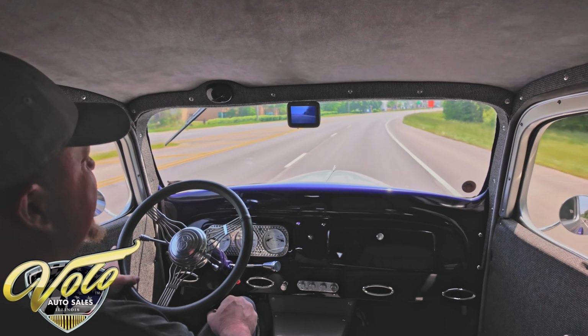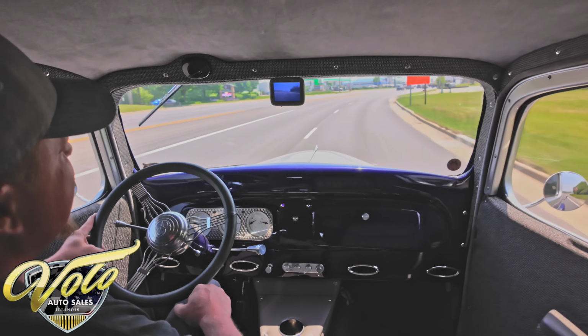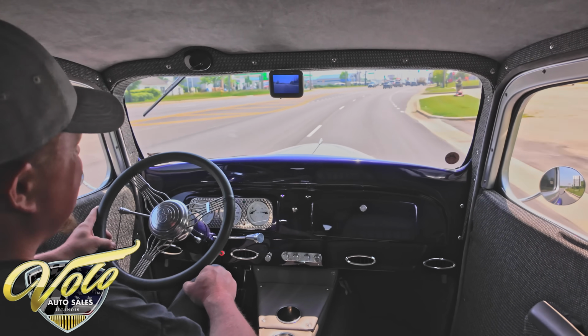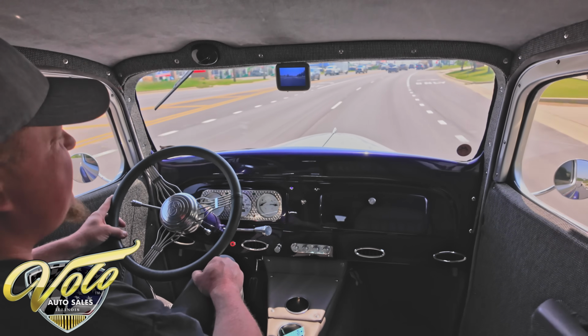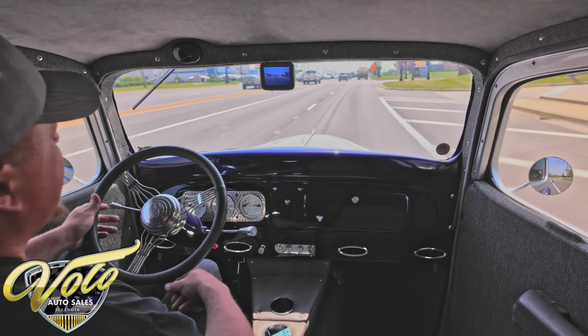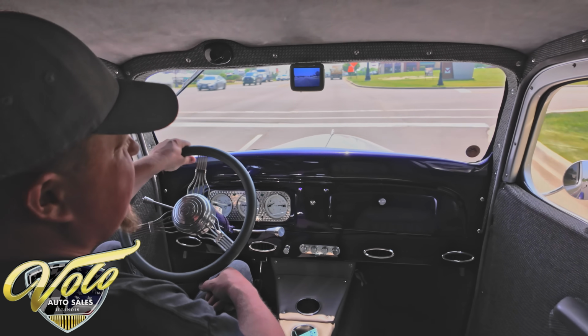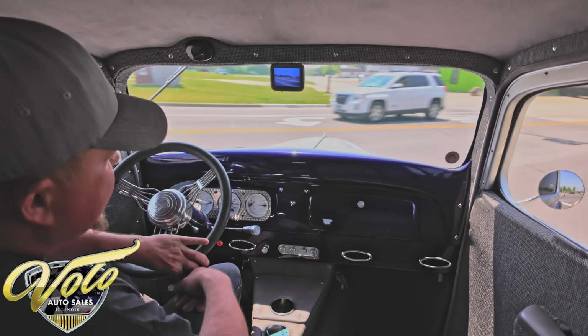But yeah, our shop went over, we spent about a $2,200 bill between service and detail on it. So nothing out of the ordinary. Did some things like programming the speedometer and, you know, a couple little odds and ends stuff. But yeah, come test drive it for yourself. It's a heck of a lot of fun. Great car. And check out all the details at volocars.com.